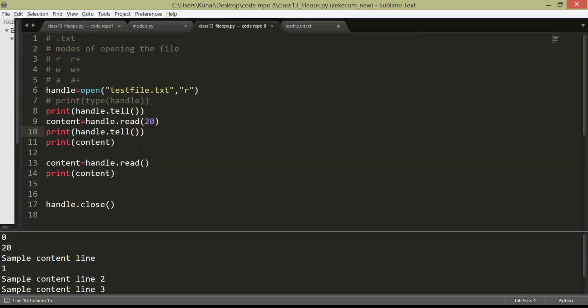This is my 20 characters. Now again I say read. At this point my file pointer is at position 20, so from 20 till the end of the file it will read. Whatever the current position of your file pointer, from that position the read function will read the rest of the file. So this is my read function.